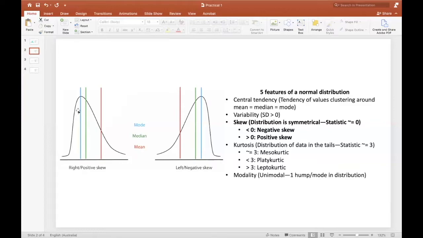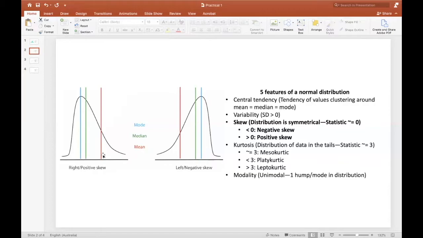So our mode is always going to be the peak here. So our mode is in blue. Now, whereas in a normal distribution the mean, median, and mode are on top of each other, our median is actually going to be shifted over to the right, just a little bit. But the most impacted value by this skew, or by these potential outliers, is our mean. So our mean is going to be pushed over much further to the right compared to our mode and our median. And that's because these data out here are going to be heavily influencing the average value of our distribution.